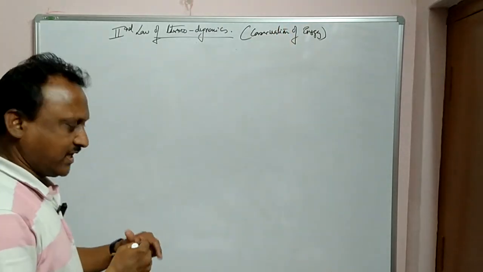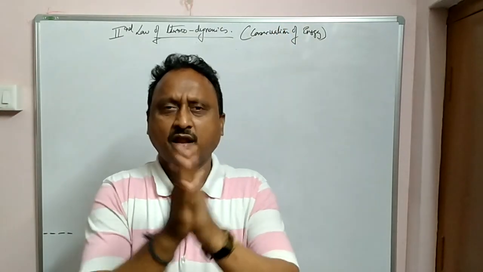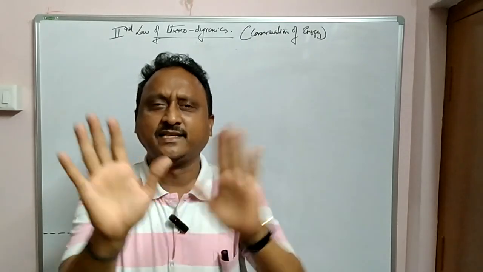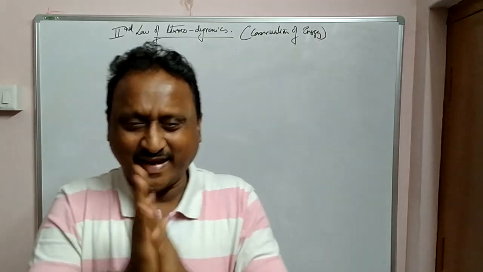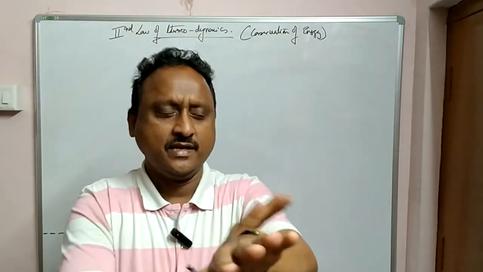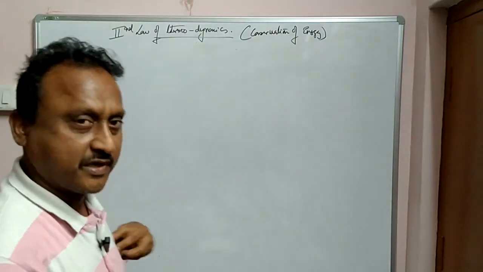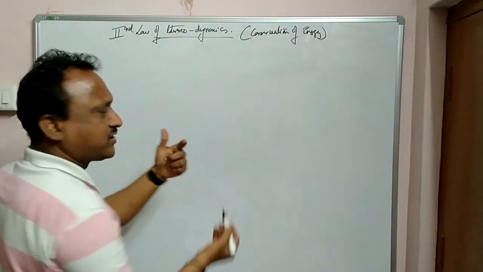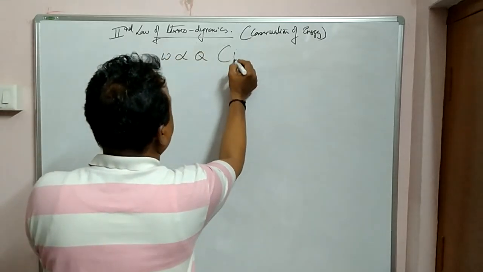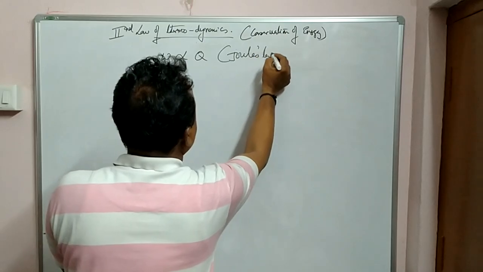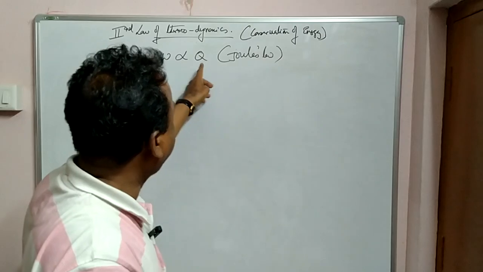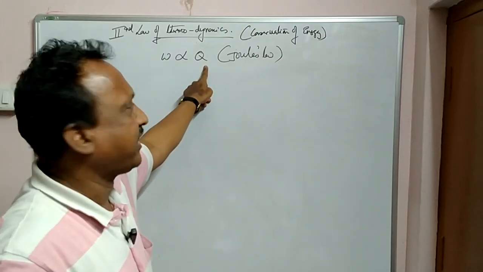Let's see once. Now see, I will do a small example. Second law. Now I am rubbing the hand like this very fast. You can see, heat is generated. That means what I am doing now is mechanical work. So this mechanical work, due to friction, is converted into heat energy. Observe carefully. So it is also called Joule's law. W is proportional to Q. This is also called Joule's law, James Prescott Joule. So how much mechanical work you are doing, the same amount of heat is released in calories or kilocalories.